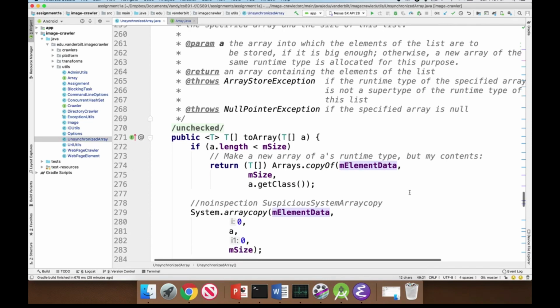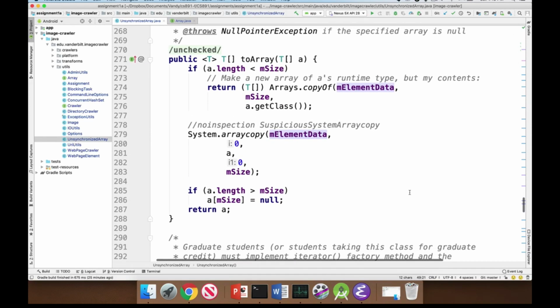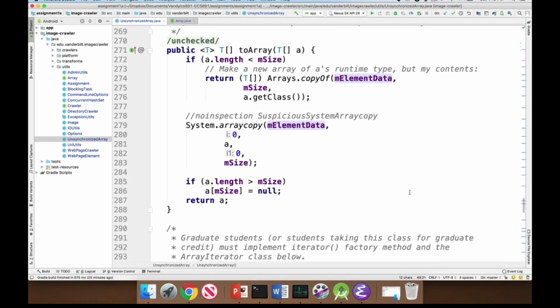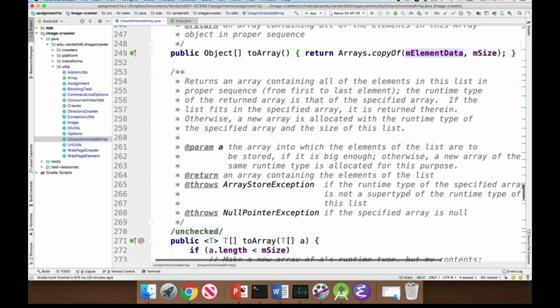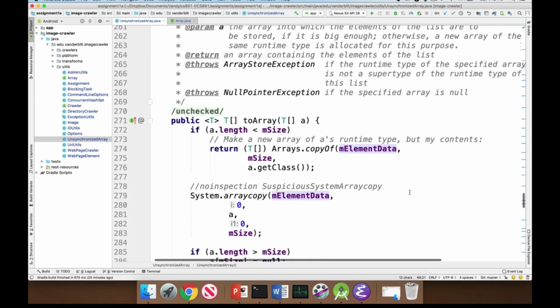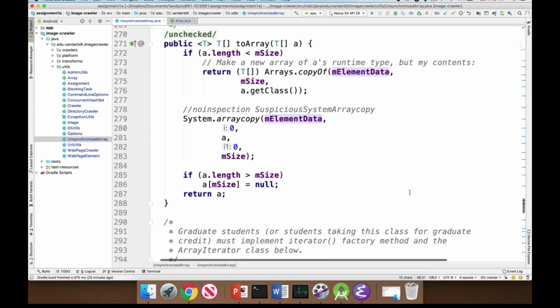There's also yet another method called toArray, which is going to be used to essentially make a typed array. The first toArray method returns an object array. The second one is going to return a built-in array of type T, which is a generic type.